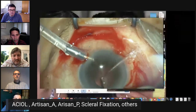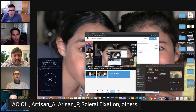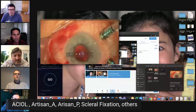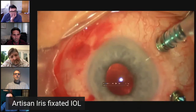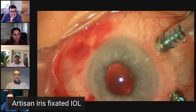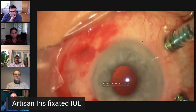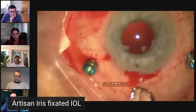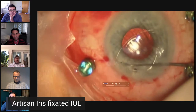So next, I'm going to show you something that I don't do that much anymore, because, as you mentioned, I prefer always to go behind the iris because it's the most anatomical position and it's near the nodal point and the clearest images that the eye will get are in that position. So this is an anterior chamber clipped lens, an Artisan lens. It's a simple procedure to get the lens in. Remember also, as we mentioned, to have a wide, big wound, about 5.5 millimeters.